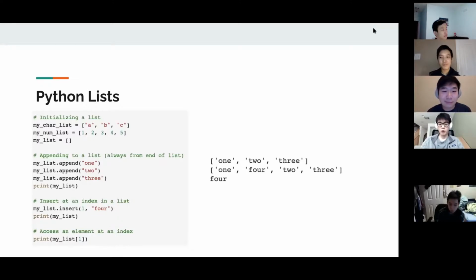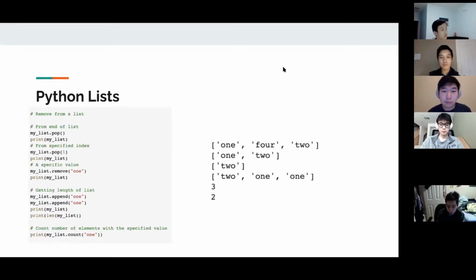So I insert at 1. It used to be 1, 2, 3. Now it's 1, 4, 2, 3 because the index of 2 is 1. So you inserted 4 into it, and then everything was shifted right. And if you want to access an element, you just take the name of the list and then use square brackets and specify an index. Next slide, Jullian.